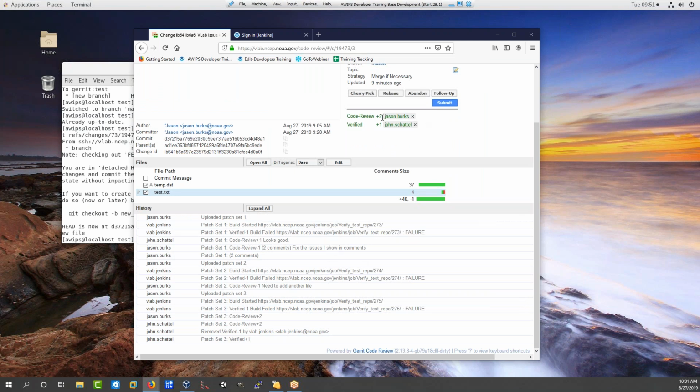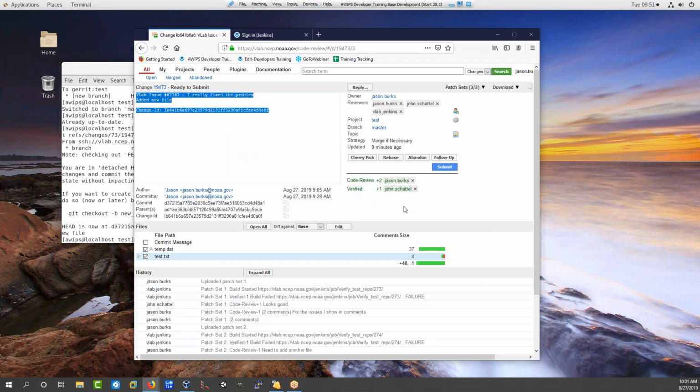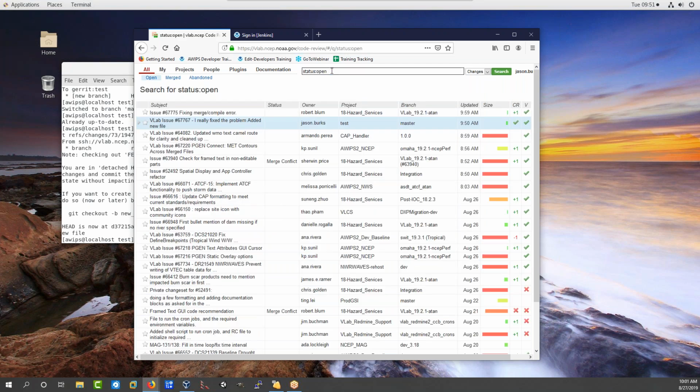And who reviewed it, who gave it a +1, who gave it a -1, that sort of thing is all documented within Gerrit. Since we require that you put the issue ID up here, you can always go in and search with message: and then 67767.